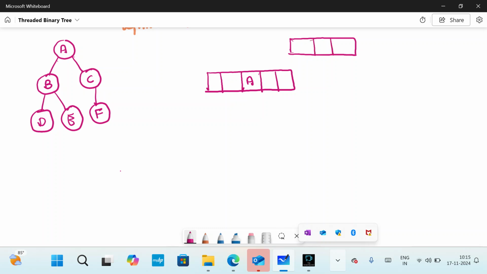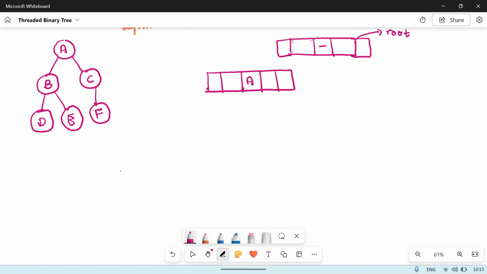That also will have 5 parts. This is called as the root node. Okay, this will contain the information. So it will be pointing at the first node, that is your root node. So it does not have any data part. Okay, now understand that this is the left child, this is the right child. Okay, now check whether A is having a valid left child. It is having a left child, right? So it will point at its left child, that is B. So that also will have 5 parts. Likewise, A's right child.